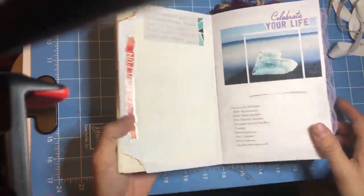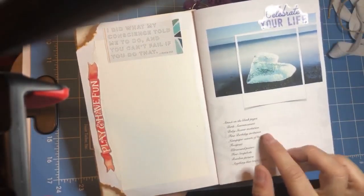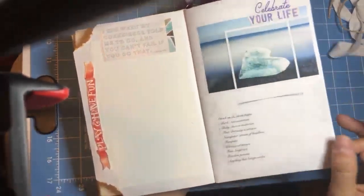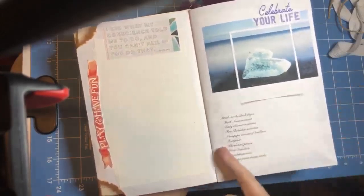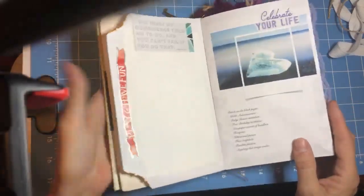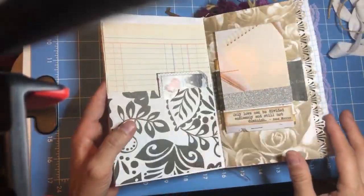For those following along, I put a little note about what you want to attach on the blank pages: birth announcement, baby shower invitation, first birthday invitation, newspaper cutouts or headlines from right now — go grab a newspaper and put that in there because it's fun to go back and see those things. Also a footprint, an ultrasound picture, first snapshots, random pictures of anything that brings you smiles. It doesn't have to be just a baby book — you can fill this up all along the way.